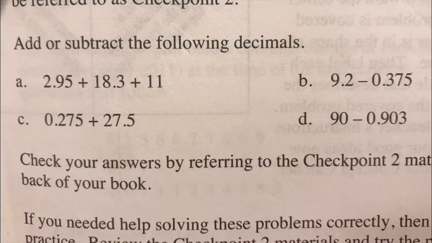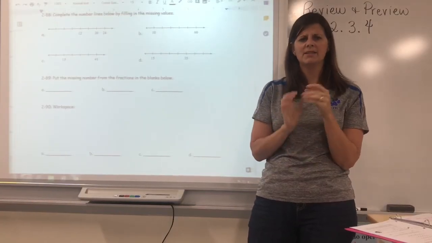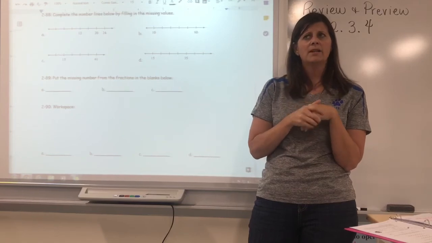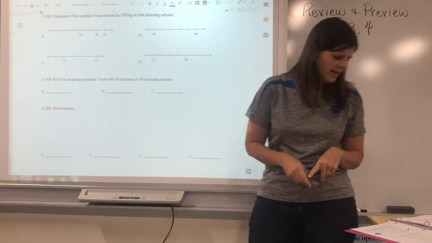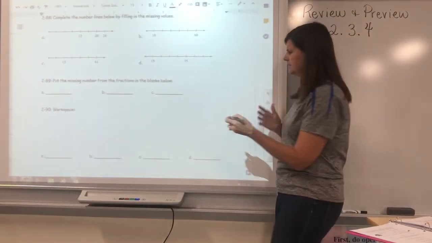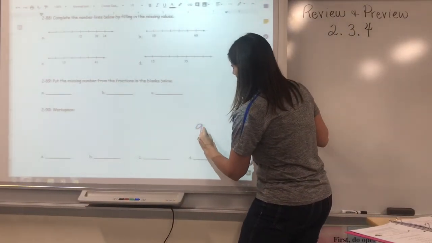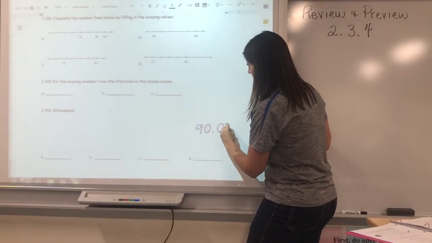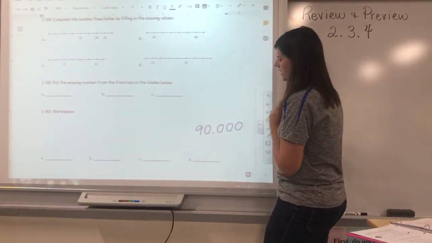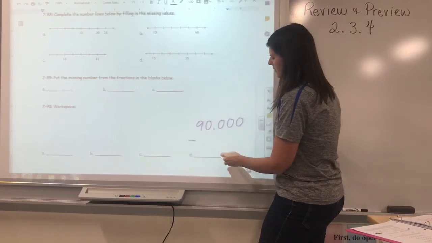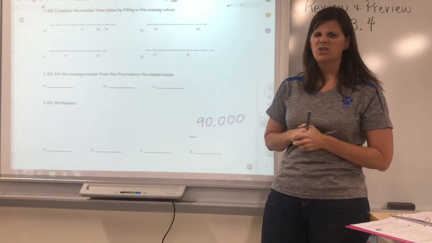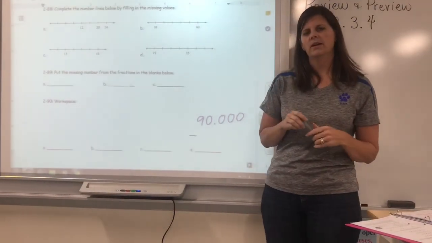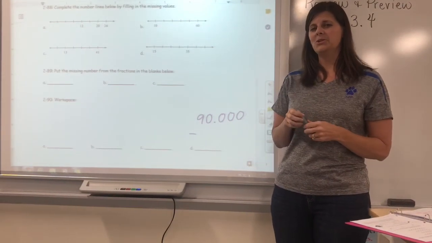The last thing I want to remind you, you have to show me your work. You can't just copy the problem. I have to see the steps that you're going to take, especially for Part D. You really need to watch out for Part D because we have 90 minus this decimal. And to be able to do this, I have to make 90 become 90.000. And then I can subtract whatever I'm going to have under here, but you're going to have to come clear over to the 9 to borrow. So just a little something to watch out for there and some helpful reminders on what to do to be successful.